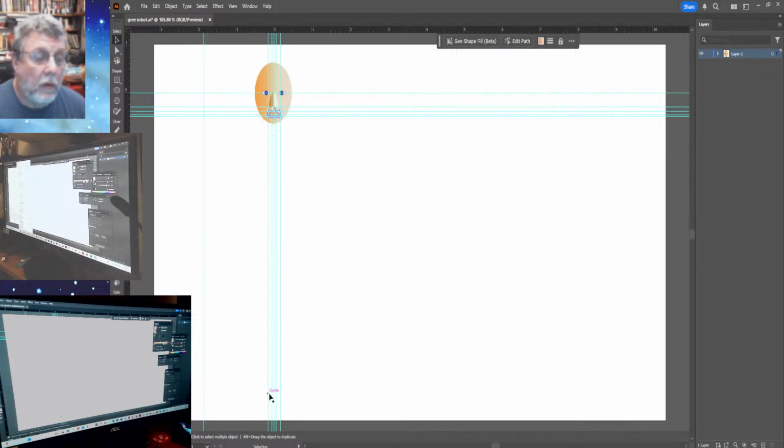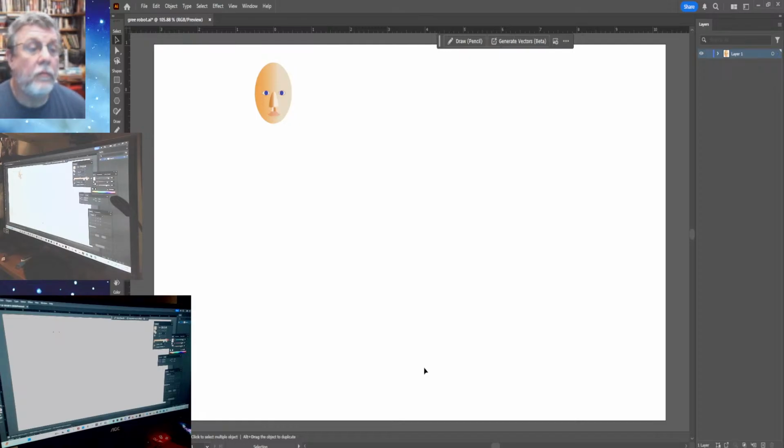Hide grid. Guides. Well, it's looking more like a face. I don't know if it's a female face. But it is a face.